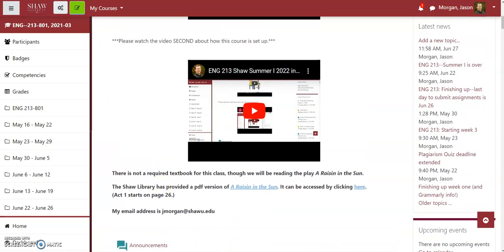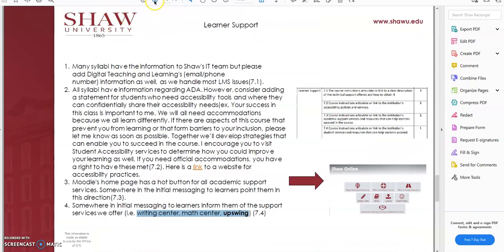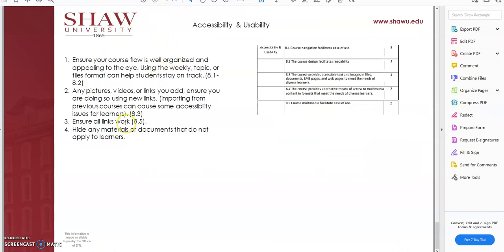Oh, almost out of time. Better hurry. What else have we got? Just make sure that it flows well. This is kind of subjective, but read through it and make sure that all the links are working and that you have the most recent links, because they do go out of date. And make sure it's organized, because that's a cool thing.